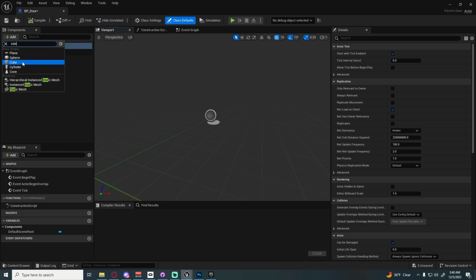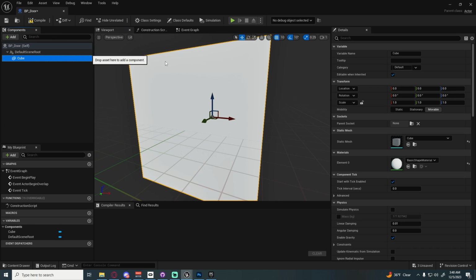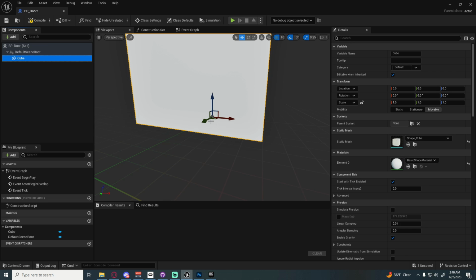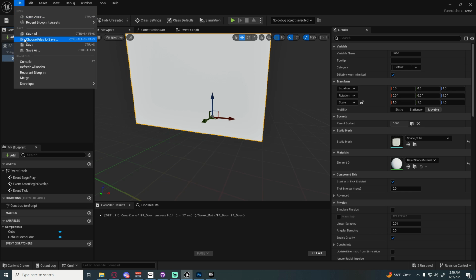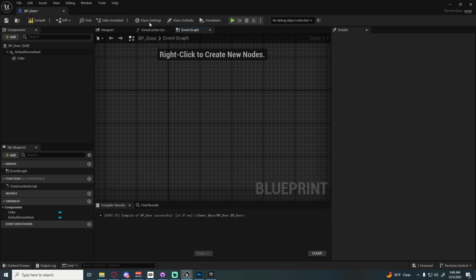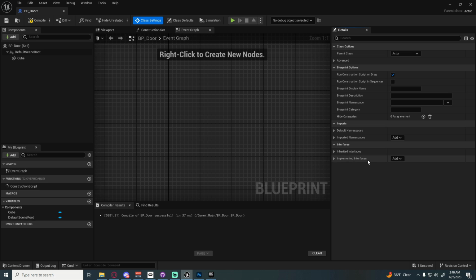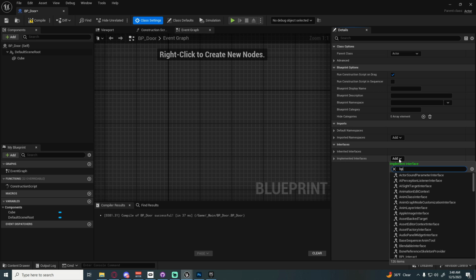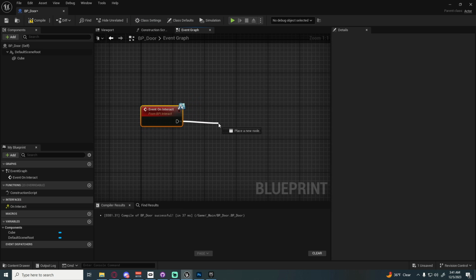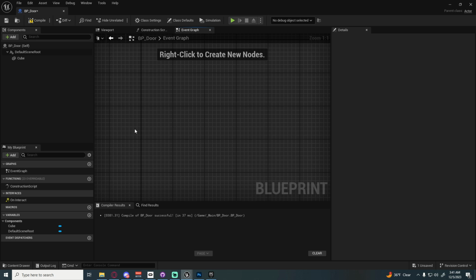We're going to open up the door really fast because it's insanely simple. We're going to add a static mesh, and I'm going to make this the shape cube, so that its pivot point is on the bottom. Okay, and then I'm going to go into the event graph, delete all that, go to class settings, over here to implemented interfaces, hit the drop down, look for BPI interact, and that will give us this interfaces tab over here, where if you see it like this, just hit the little arrow to open it up, double click on interact, and whenever something interacts with us, oh sorry, I actually did this wrong, delete this, my bad.